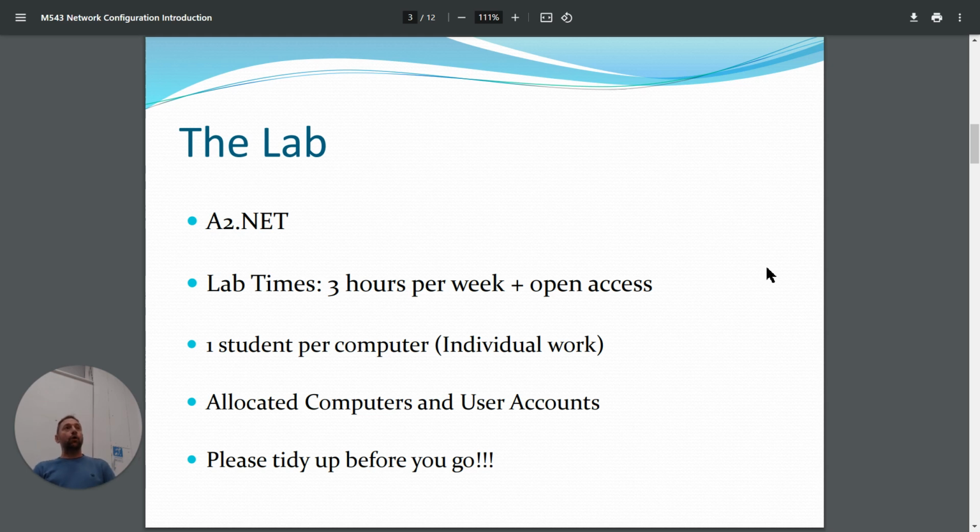The lab itself is open from 8 o'clock in the morning until 8 o'clock in the evening. So even after 5 or 6 o'clock, when other lab sessions are finished, you can still go to the lab and get a couple of hours of work in order to progress with your lab sets. During the consolidation week, which happens at the end of March, the lab is open. During Easter break, the 3 weeks that we don't have classes, the lab is open. So again, you can go in and work and do whatever you like.